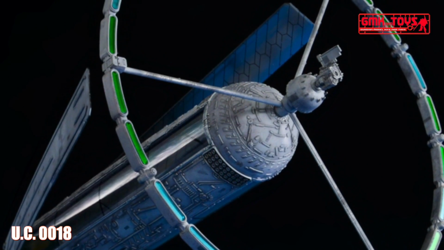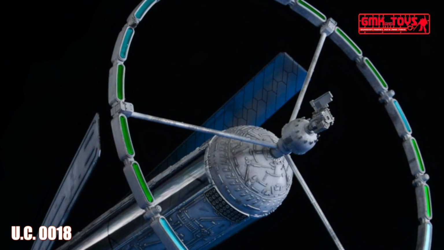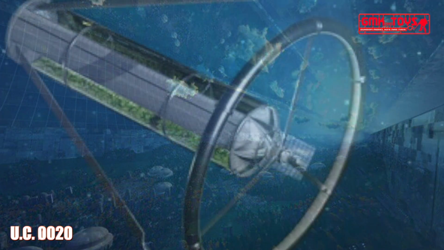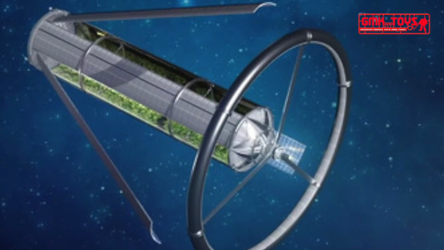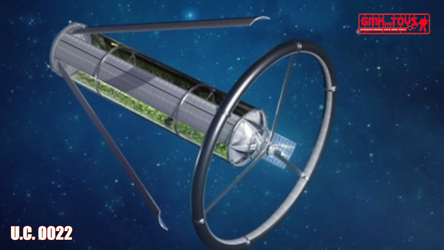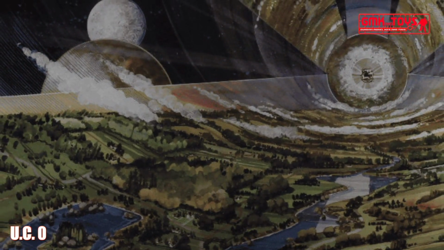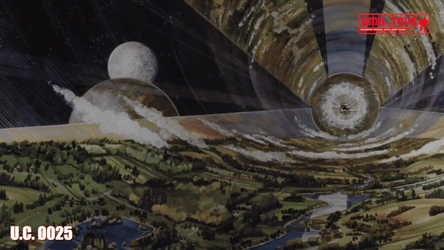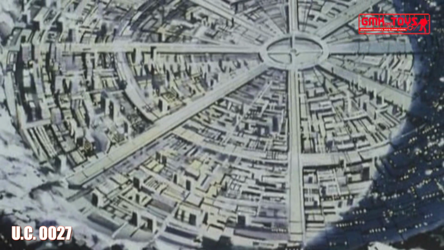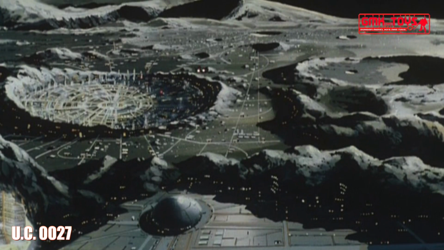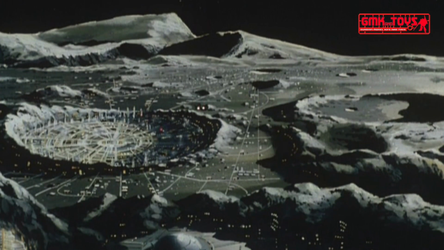Side 1, 1 Lyra, Bunch 1, Shangri-La, is selected as the site of Olympiad Lai, the first to be held off the Earth. In the Universal Century 0020, the population of the space colonies reaches 5 million. The Earth Federation Forces is divided into separate land, sea and air forces. In the Universal Century 0022, the Earth Federation declares an end to warfare on the surface of Earth. In the Universal Century 0025, the population of the space colonies reaches 50 million. In the Universal Century 0027, Von Braun, the first permanent lunar settlement, is established. The Lunar Economic Development Authority, LEDA, an independent non-governmental organization, is established.